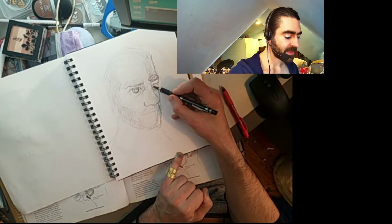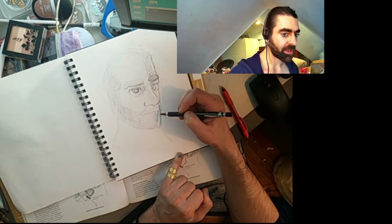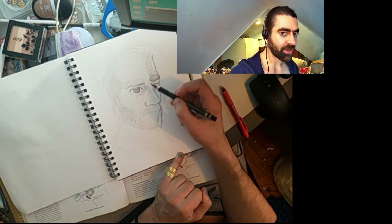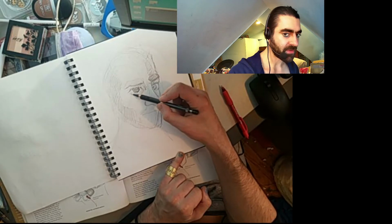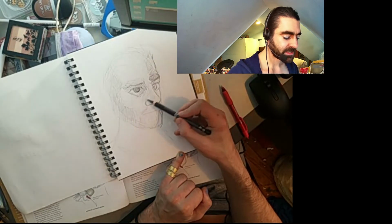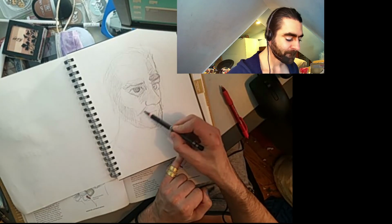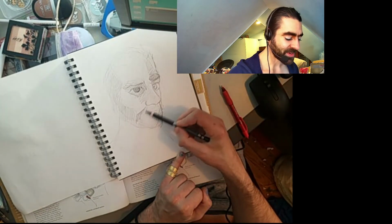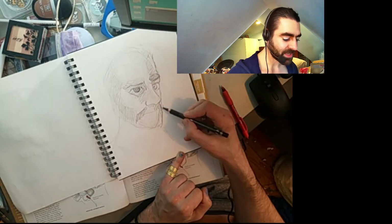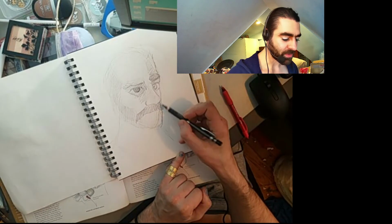I think it's because I'm bouncing between trying to keep this area of the drawing looking good, but then I'm just not looking at my eye when I'm drawing that spot, because I mess up in that spot every time. So I guess I'll just have to practice that more. Oh yeah, I just want to erase it. I mess up that spot every time. That's always where I'm afraid to draw. So the best thing to do is to probably hyper focus on that spot and draw it a whole bunch of times.